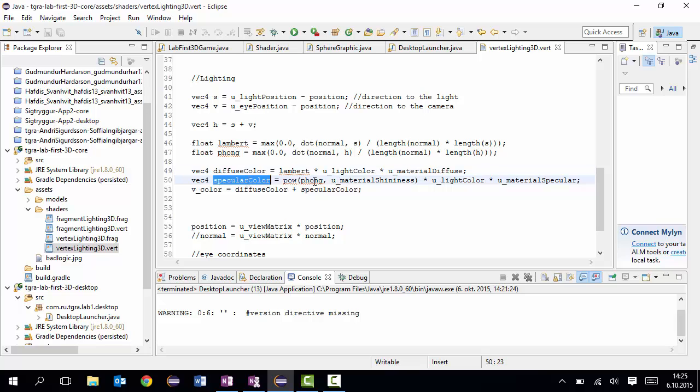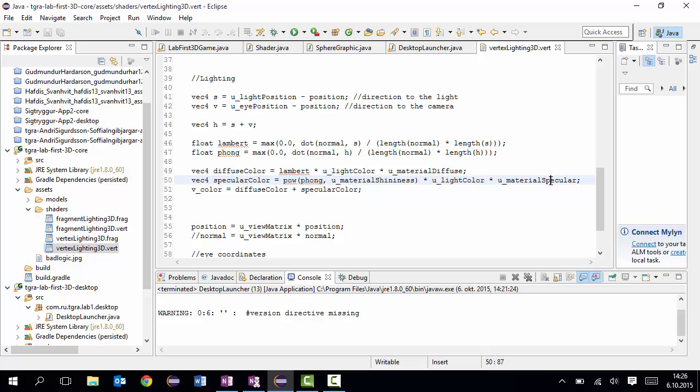The specular color is this Phong value, which we calculate in the same way except using the H vector, the halfway vector. But we set that to the power of the shininess, meaning that the higher the shininess, the smaller this will be, because we're attenuating the actual strength that Phong is. So Phong gives us a strength between 0 and 1, and by putting it to a higher power, we're actually making the number smaller, meaning that this shine spot becomes smaller and smaller around the point. We'll always have the same point where the intensity is highest, but how big that shine spot becomes is in relation with this material shininess. So the higher the shininess, the smaller the shine spot.